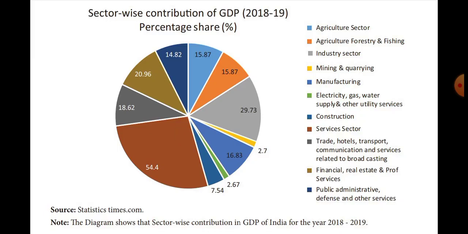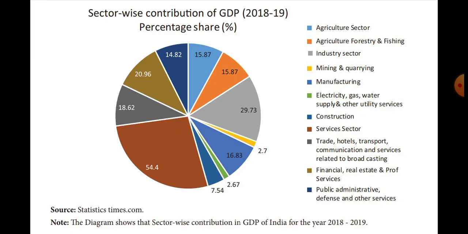Okay, now students, we learned about the contribution of different sectors in the GDP of India. That means gross value added, GVA. GVA is the measure of the total goods and services produced in an area, industry or sector of an economy. It is linked to gross domestic product because both measure only output. So GVA and GDP have a relationship.